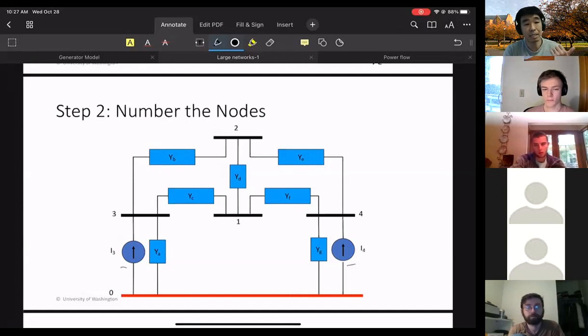The common constraint we see is the voltage magnitude limits on all the buses, because this has to do with transformers. We'll see the line limits, because that has to do with either a stability constraint or the thermal constraint on the line. We'll see active and reactive power constraints on the generators. So these are the big constraints we'll necessarily have.